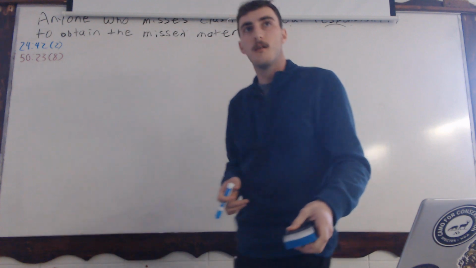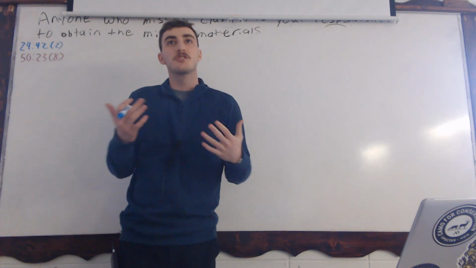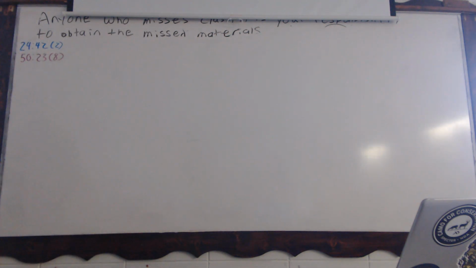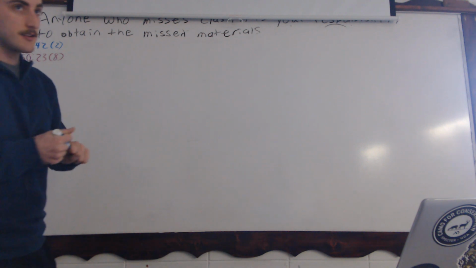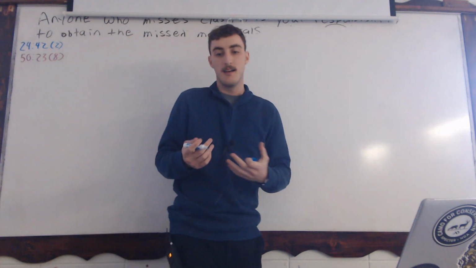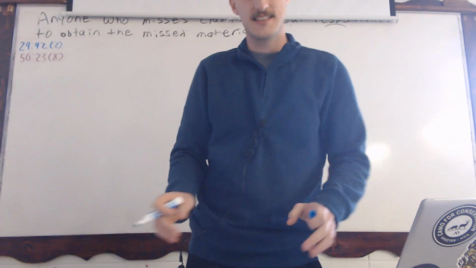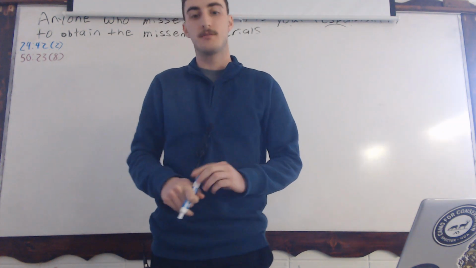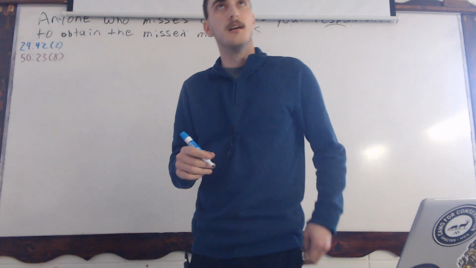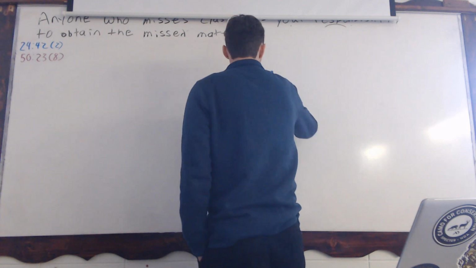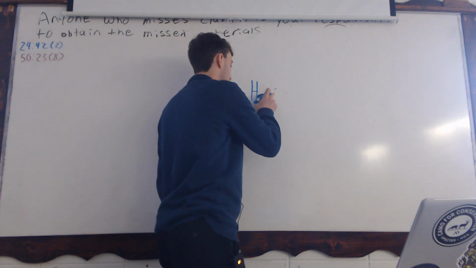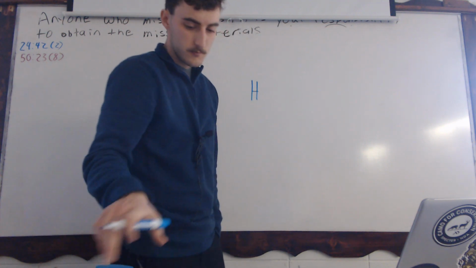So, we're going to talk about electronegativity and atomic radius. So, pay attention, hang tight, it may be confusing. Okay? So, we're talking about atomic radius and electronegativity. And this is more of this topic at a glance rather than an in-depth observation of it. Okay, so we have, let's take hydrogen. Oh, that's helium. My bad. Okay, so we have hydrogen.